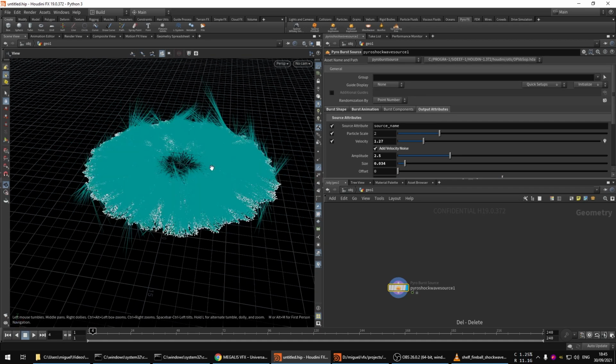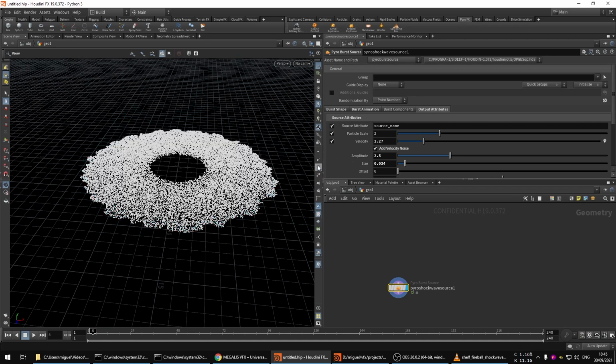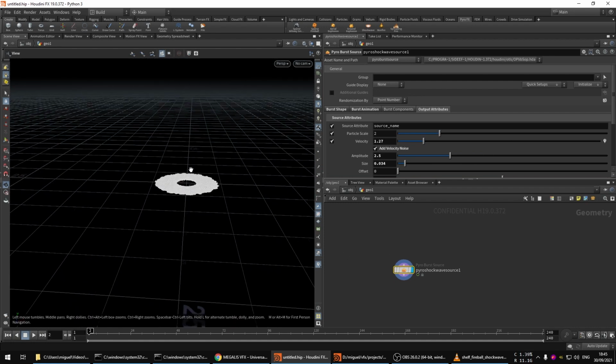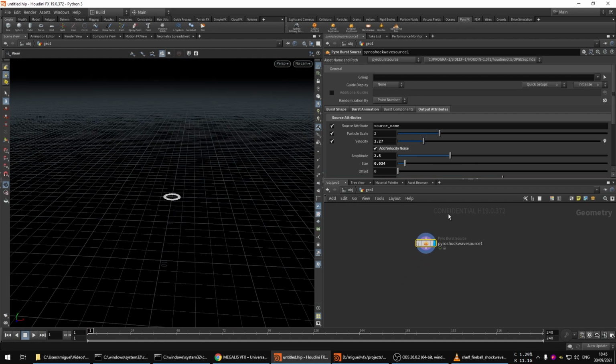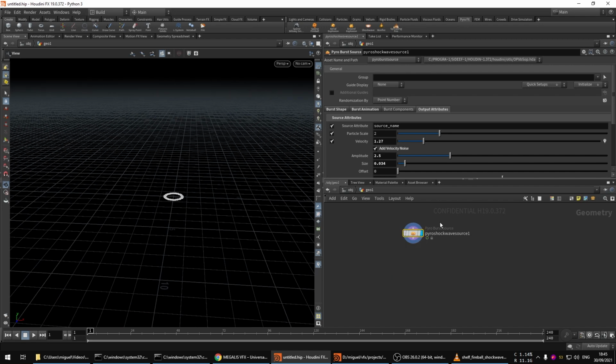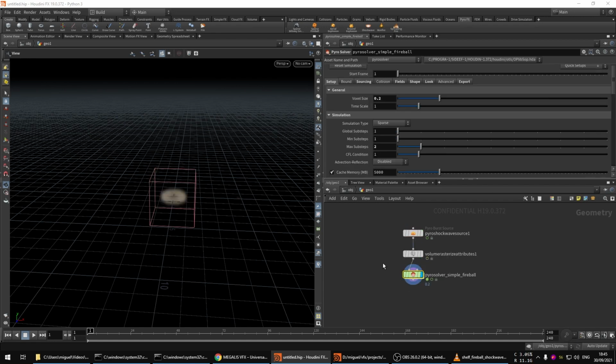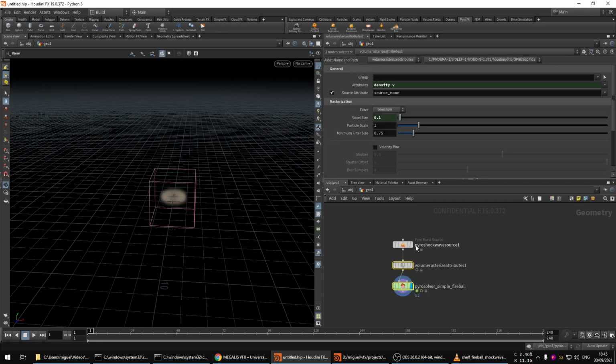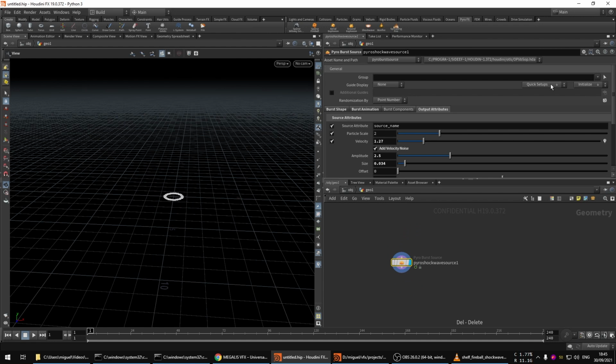Okay, so now that you've seen the basics of the shockwave, like the 2D ground shockwave, let me show you another style of shockwave that you can make. If you go to the quick setups here, you have many handy things like placing down a pyro simulation automatically after the shockwave and all sorts of things. But you also have this blast wave with rings preset.